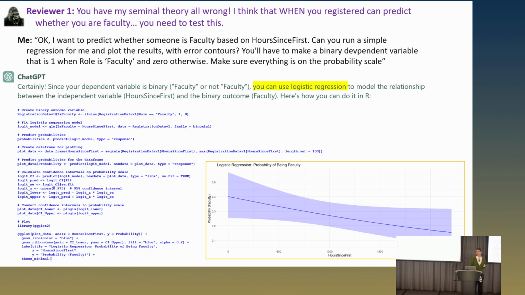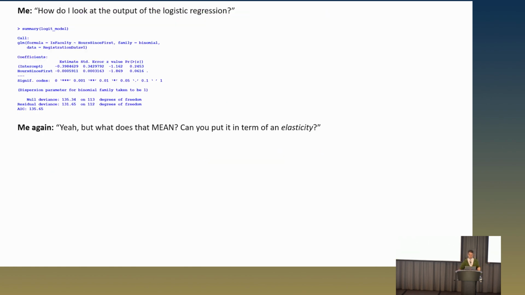This is whether or not you're faculty. So it looks like there's a downward trend in the 0s. What could that possibly mean? I don't understand this. Actually, all I do is discrete choice models. It's my main research area. So I actually do understand it, but it's still kind of hard to interpret. Yeah, so what does this mean? There's all the results. Notice the p-value is actually 0.0616. So even though there was a clear downward trend, it's not significant at the 0.05 level, but I might not trust myself to interpret it.